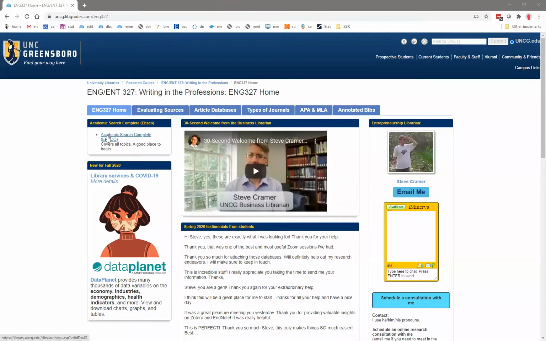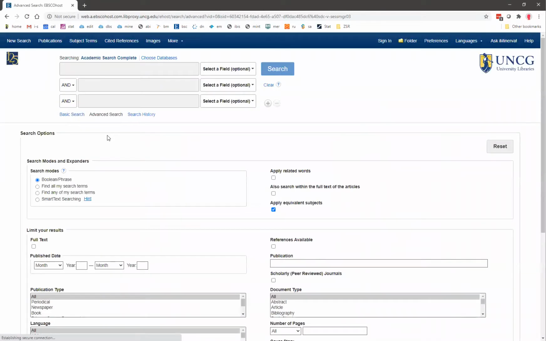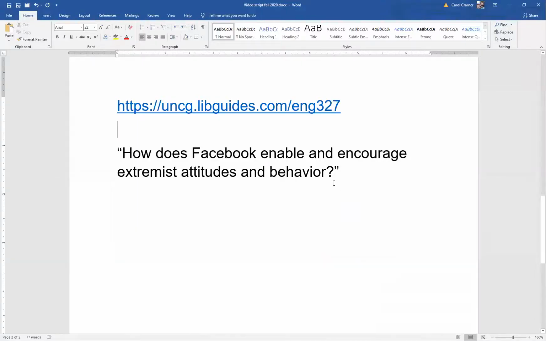To do your search. But first, let me show you what I'm talking about, specifically going into a database where we find articles such as Academic Search Complete from the EBSCO interface. And we're going to work in a second on turning a topic into a keyword search you put into these search boxes. So for example, let me switch my applications again. Here is my topic. And by the way, there is the research guide I mentioned, linked from your Canvas shell, or otherwise just note the URL up here on screen.